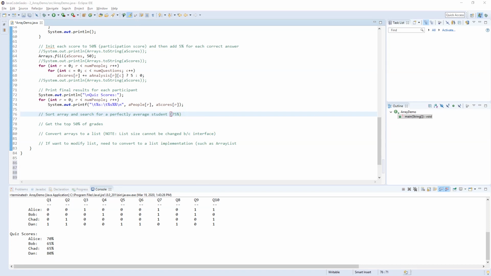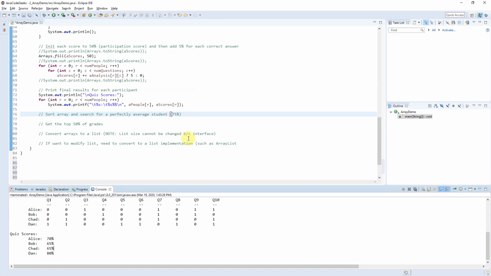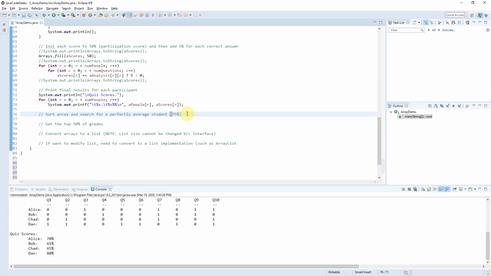But in order to do that, there's a few ways we can do that. In some sense, I would need to search through every single score to see what I come up with. We're actually going to use something called the sort method, which depends on all the data being sorted.